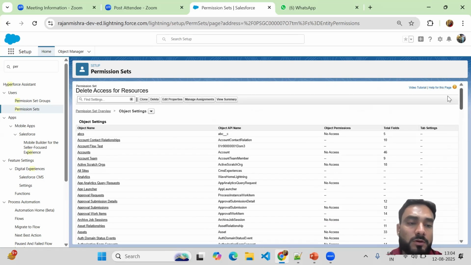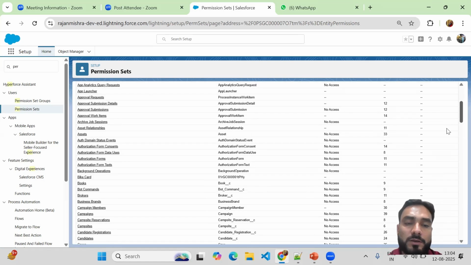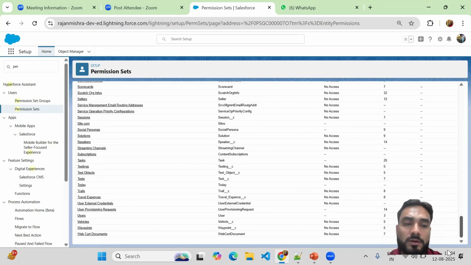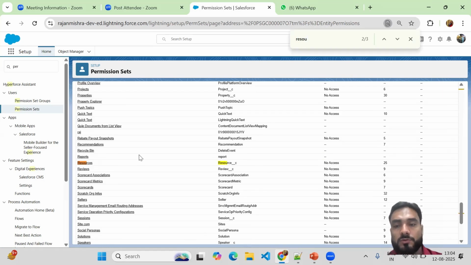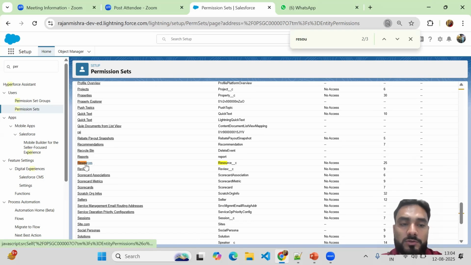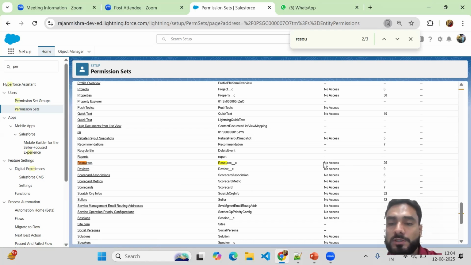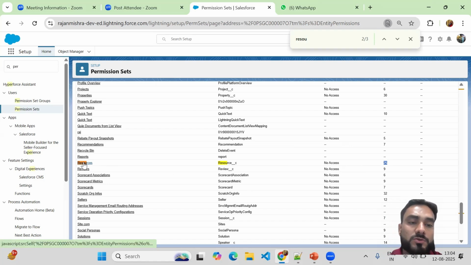Here all objects are coming, and you can also search from the top. So I am going for Resources. Here under Resources you can see we don't have any access through this permission set, right? Total fields we have 25. So I just have to click on Resources.